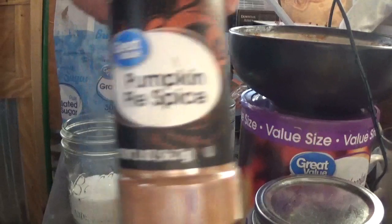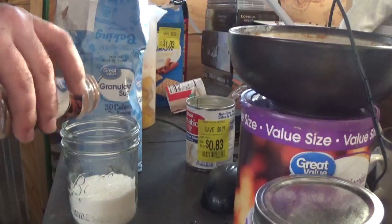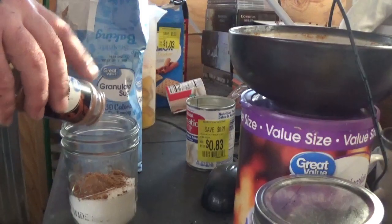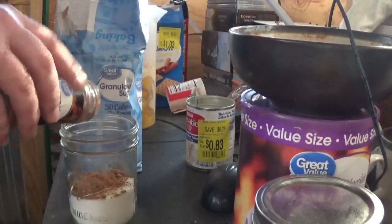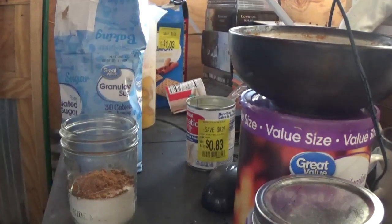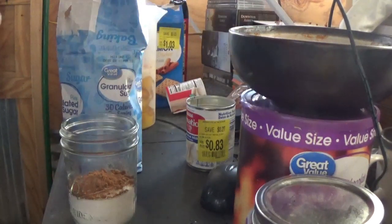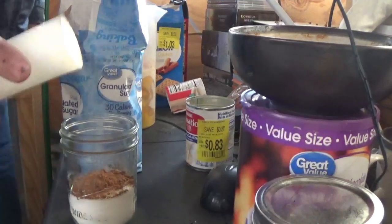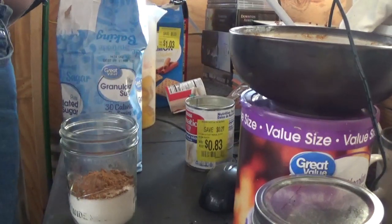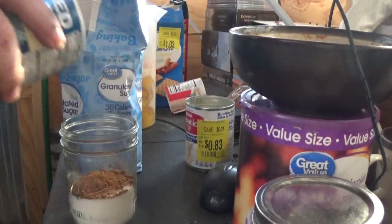Here's some pumpkin pie spice. Just taking off that. We got 1, 2, 3, and 4. Something like that. Maybe a little more. Get it nice and pumpkin-y spices. Here I got some salt. That's solidified. I don't got much salt in that little shaker, so I'm gonna get out the big boy. Oh!